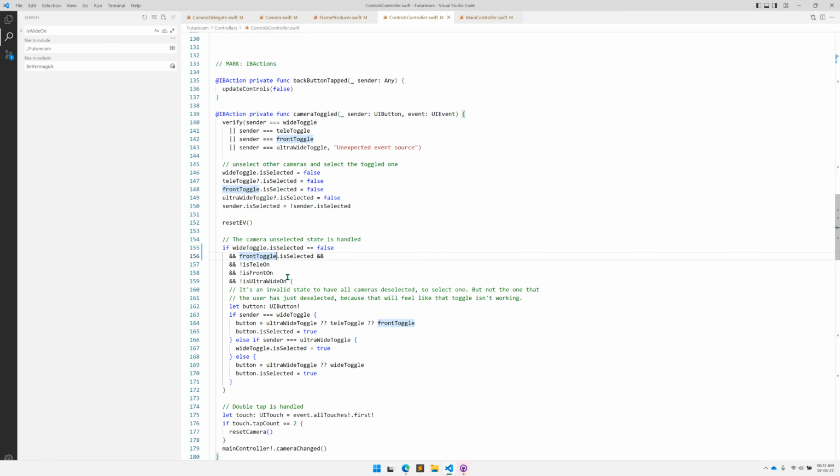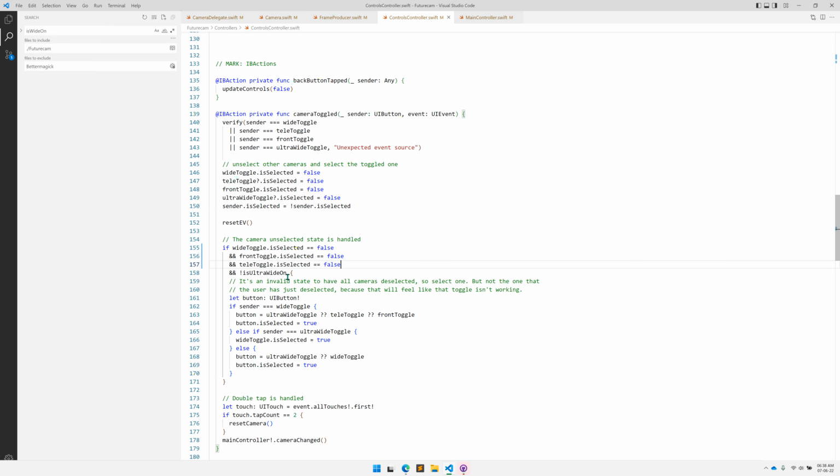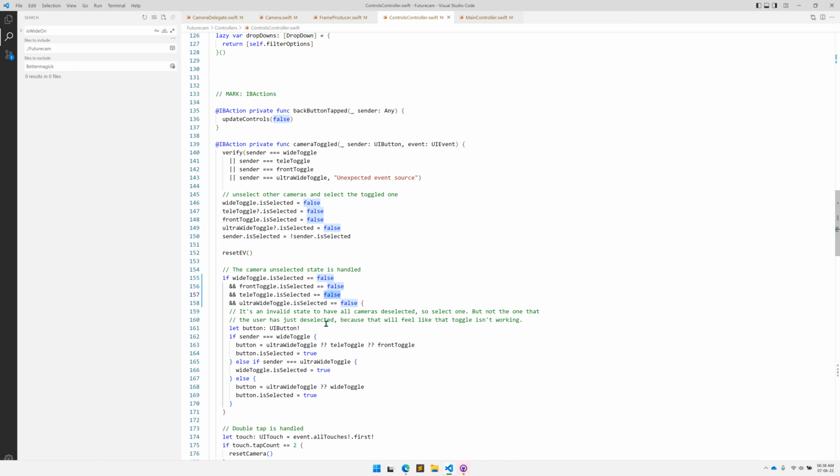For consistency, I'll write all four this way. Oh, this doesn't handle nil properly, so we'll have to work on this.